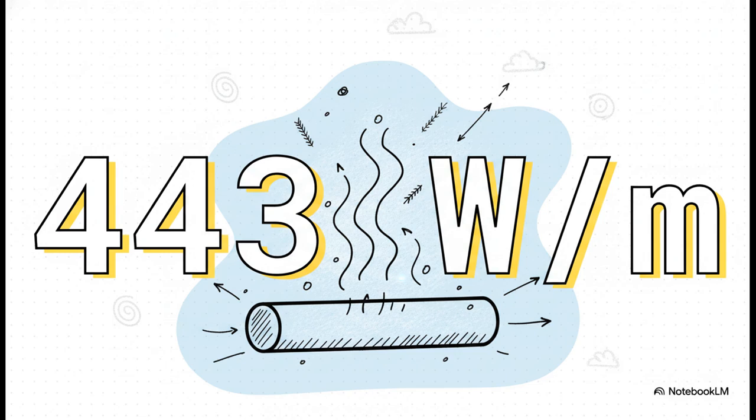Let me give you a highly specific example to put this into perspective. Imagine a simple 2-centimeter wide hot tube submerged in 27 degrees Celsius water. Using the constants for a horizontal cylinder we just talked about, engineers can calculate that this tube will lose exactly 443 watts of heat per meter of length. 443 watts, and all of that energy is being carried away by nothing more than the gentle, invisible, gravity-driven currents of free convection. No pumps, no fans, just physics doing its thing.